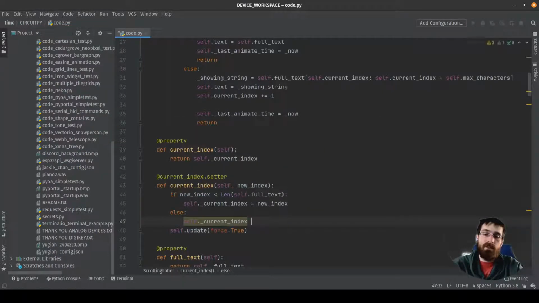Speaking of using modulus, we can use modulus for this. Current index modulus max characters.